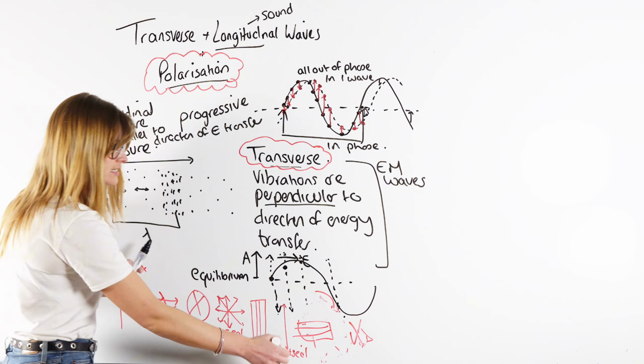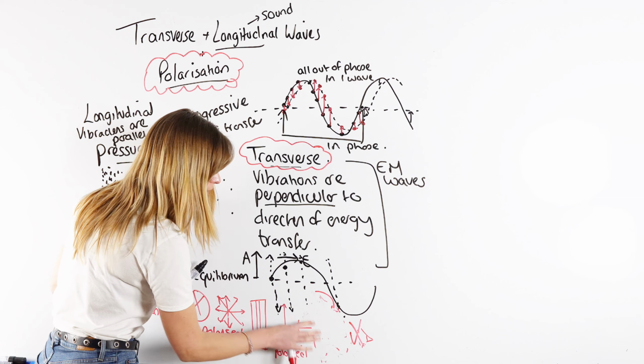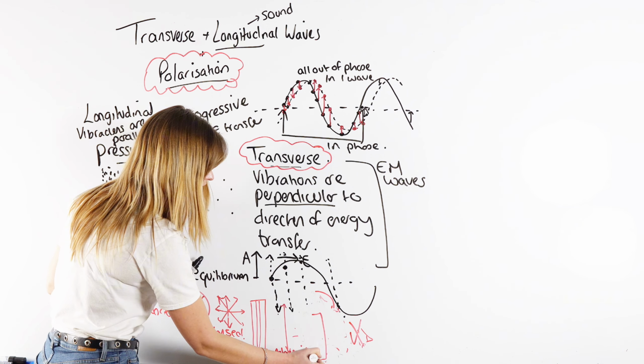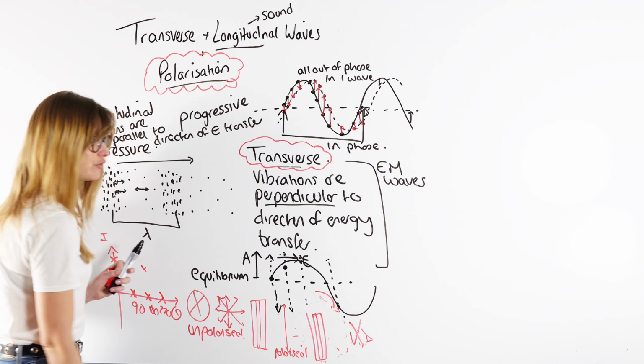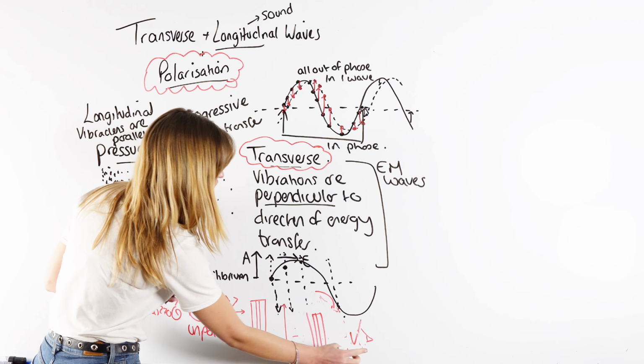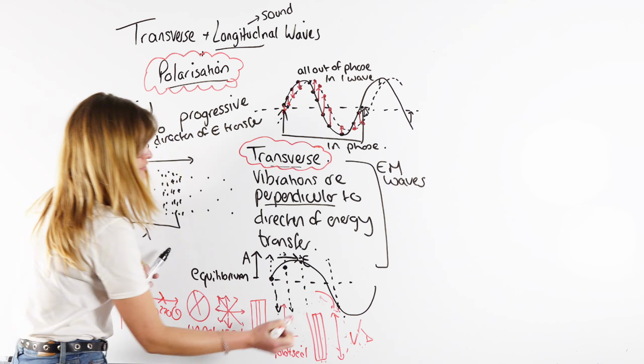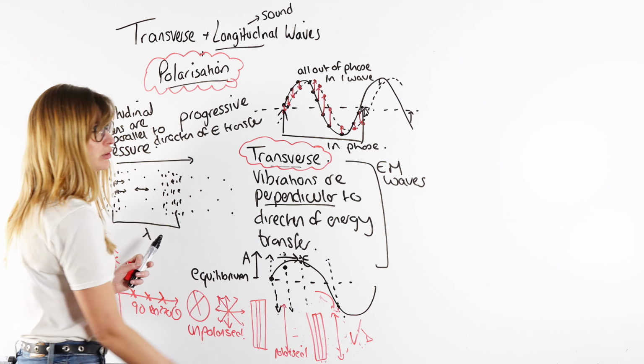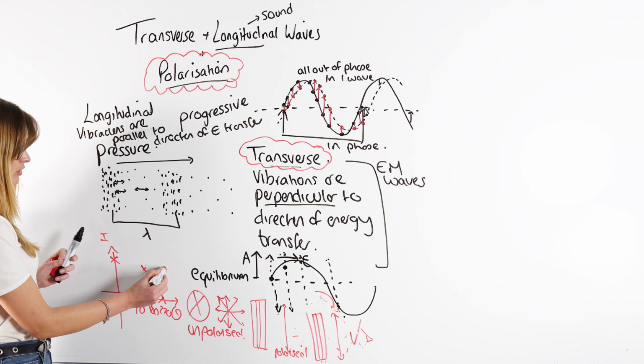When we get to 360, when we've spun it the whole way back round to where it started, it again ends up in that same vertical plane as the first one. So again, all of our light can get through because it has already been vertically polarized, and we let through the vertical polarizer first. So at 360, we're going to see a maximum.